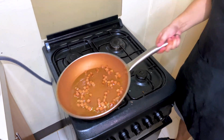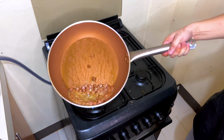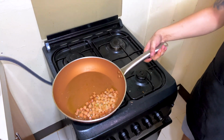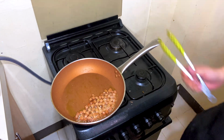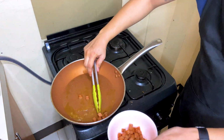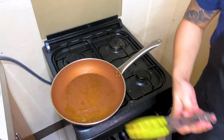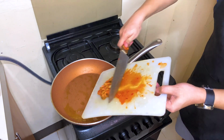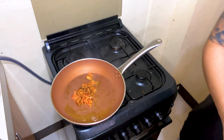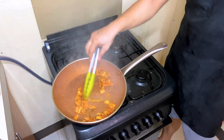So once it's like this, I'll remove it from heat and I will set this aside kasi the doneness is all good na for me. So this will be used for garnish later when we're done cooking our noodles. And then next, we'll add our kimchi. So I chop this into bite-sized pieces because it adheres better dun sa stir-fried noodles natin.